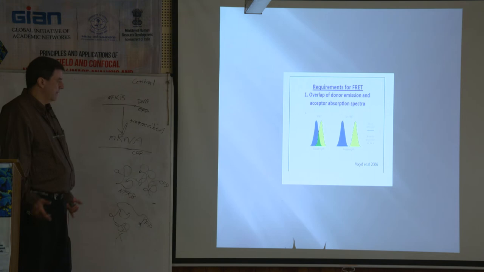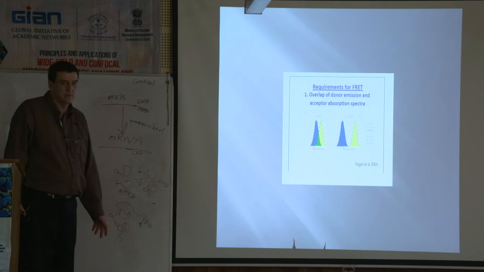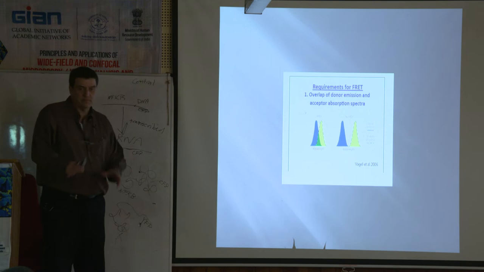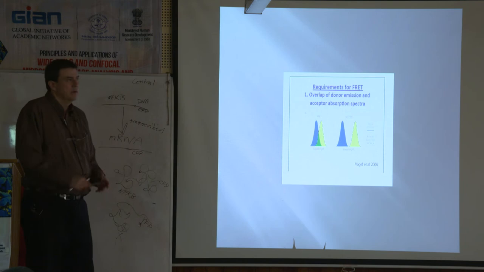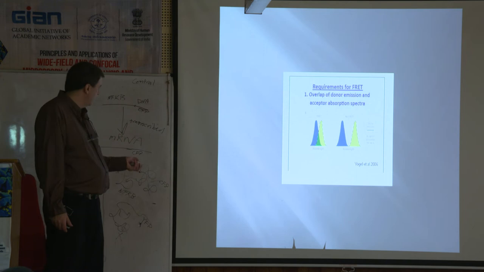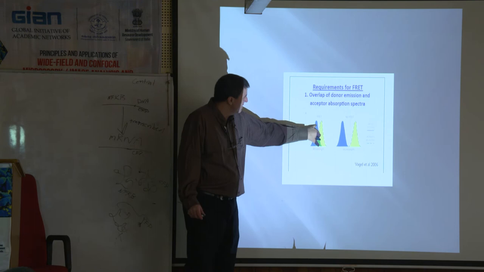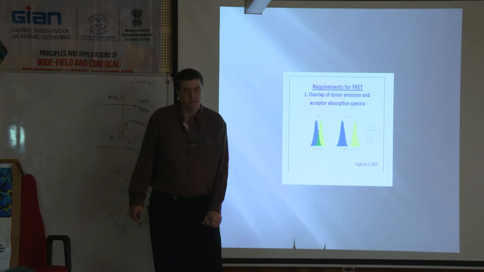Now, the one problem you can run into right away is, okay, maybe protein X and NF kappa B do interact, but maybe FRET won't work because this YFP molecule and the CFP molecule are just too big and they interfere with each other and it won't allow them to interact. So that's what I mean. FRET is a tricky process. There's a lot to it. But if everything works right, you'll get this where the donor emission is close enough to excite this. You can measure this in a fluorescent microscope. Okay? So that's the basis of FRET, how it works.